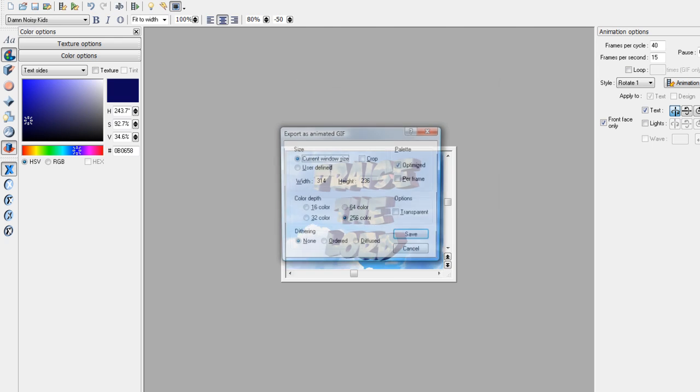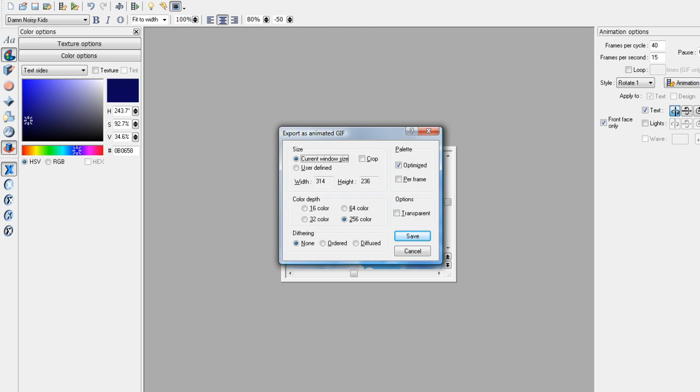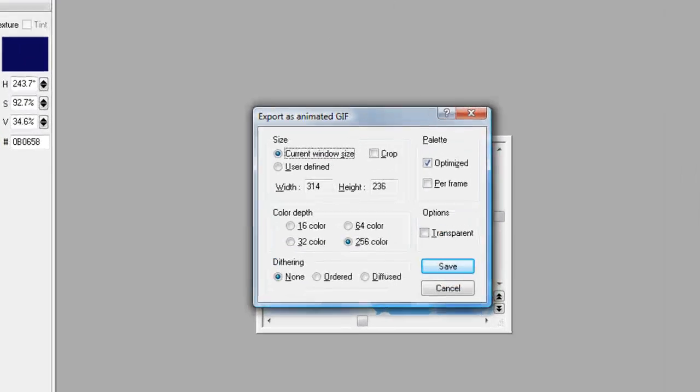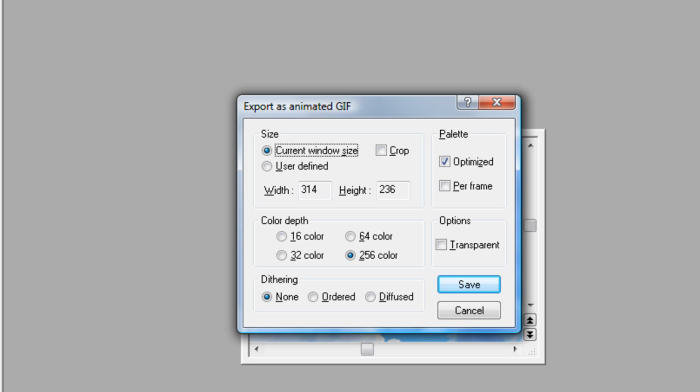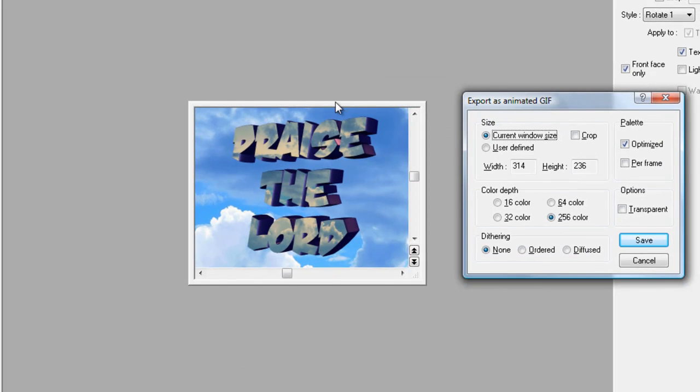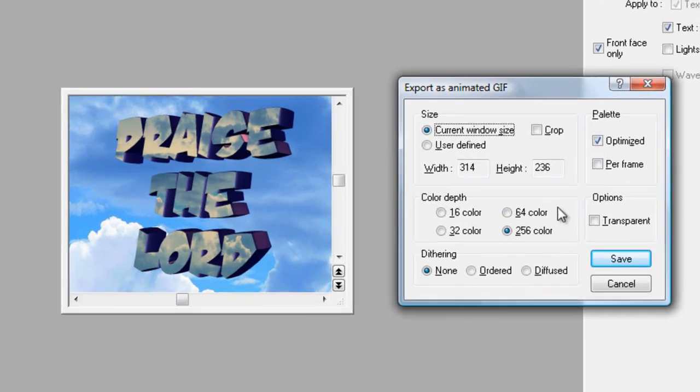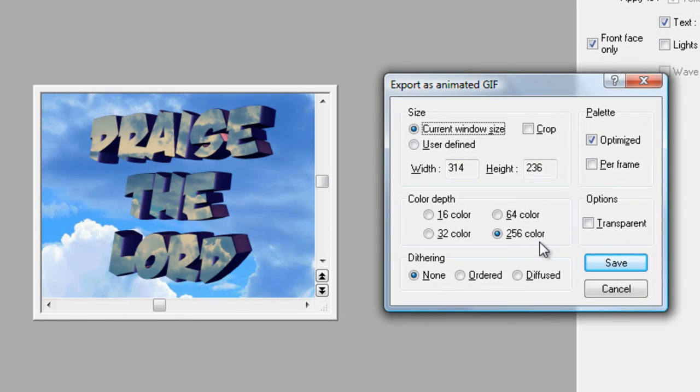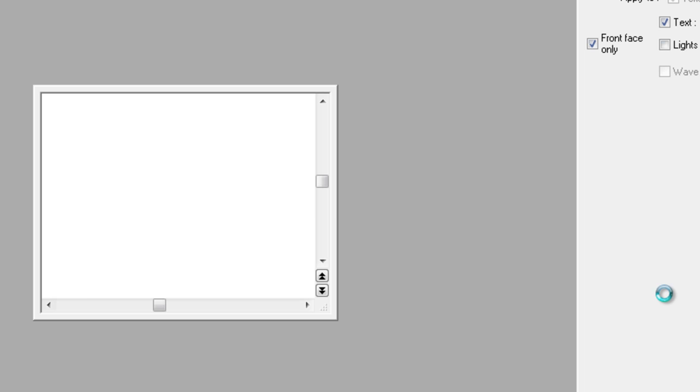And to GIF. Now look, it asks you what size you want it. You can have it user defined, where you can determine what size you want it, or you can do a current window size, which I think is perfect. Leave it there. I like using as many colors as possible. And then transparent, no, because I like the background. And if I do it transparent, it'll save without the background back there. So let's keep the background in here. We'll call save, and it'll save it for us.